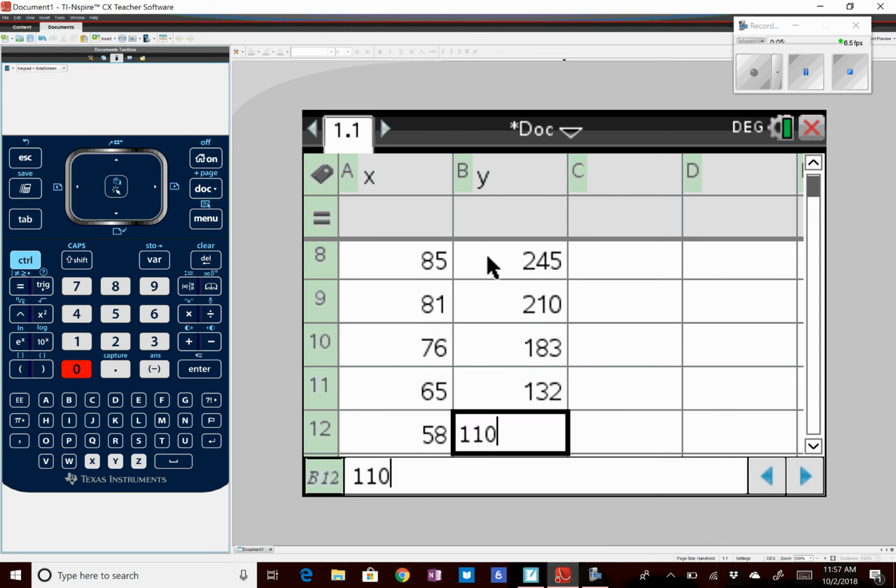Looks good. Okay, so they wanted us to make a scatter plot. So let's do that on the calculator. What we'll do is go back to the home screen and we'll do the data and statistics page. So double click on that and we have a scatter plot. What we want to do is add our variables. I'm going to click down here to add the X variable. I'm going to click here to the side to get the Y variable. And there's our scatter plot.